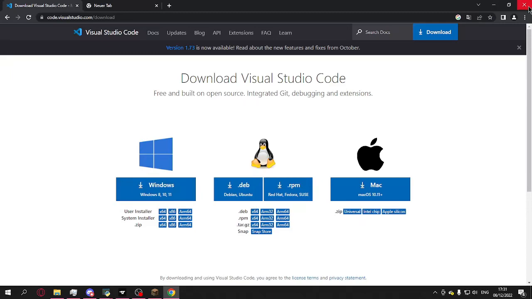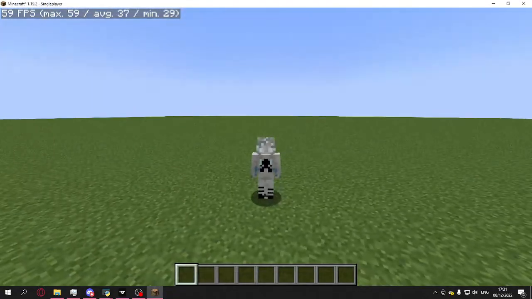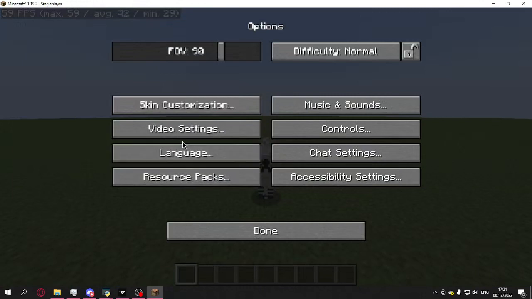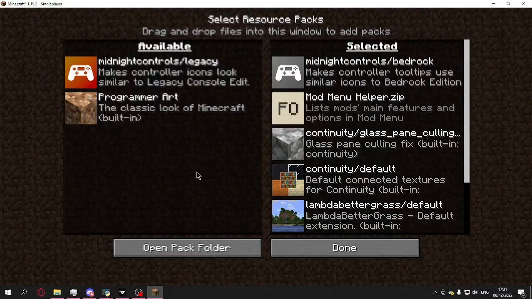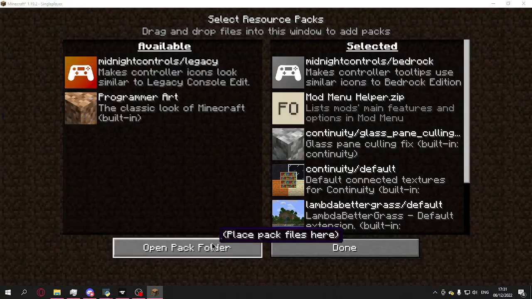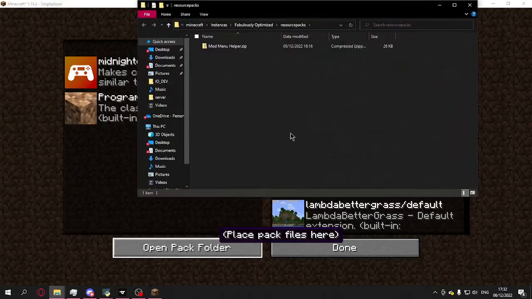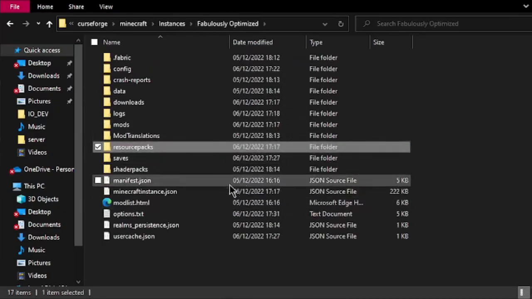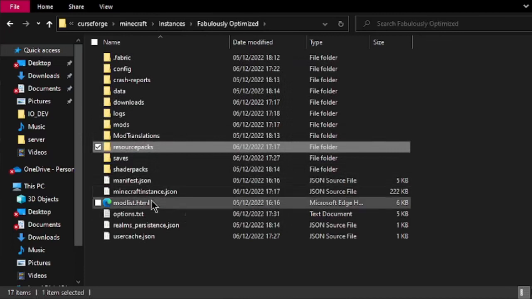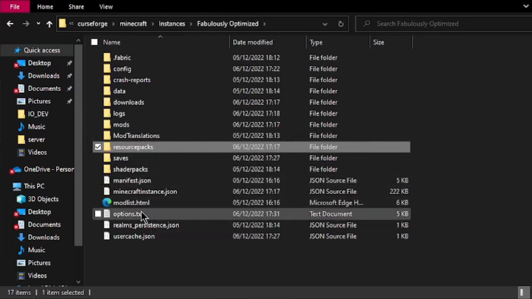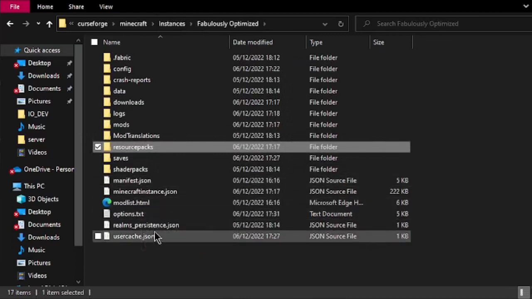But once you're done, you're going to go back into your game. You're going to click on options, and I like to use this shortcut, which is kind of odd, but we will go with resource pack and open pack folder. The reason I am doing this is because this way we are immediately in the installation of Minecraft, which is very fantastic for me because I'm currently on the CurseForge installation, which isn't the standard folder.